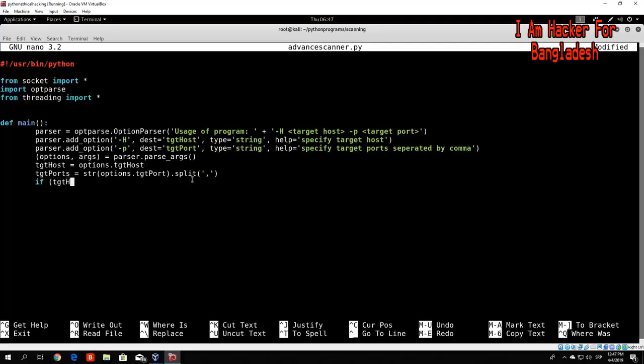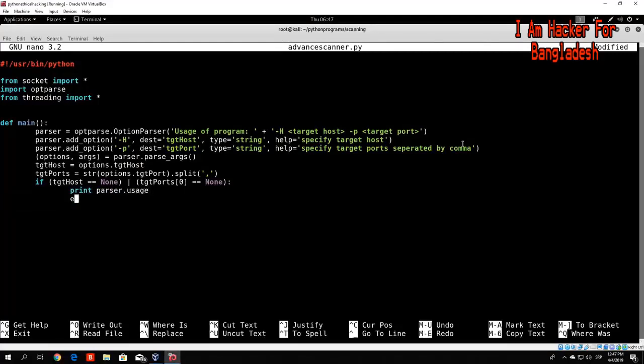So if tgt_host equals None, which basically means if they didn't specify anything to be a host, and or if tgt_ports, since our variable right here is called ports, which is a list, basically holds 0 ports, that means that our program has nothing to scan. We want to print the usage of our program, which is this right here. So usage of program. We want to print parser.usage.